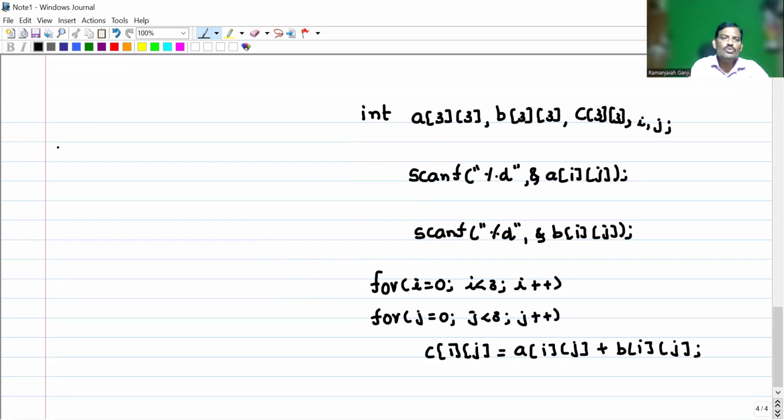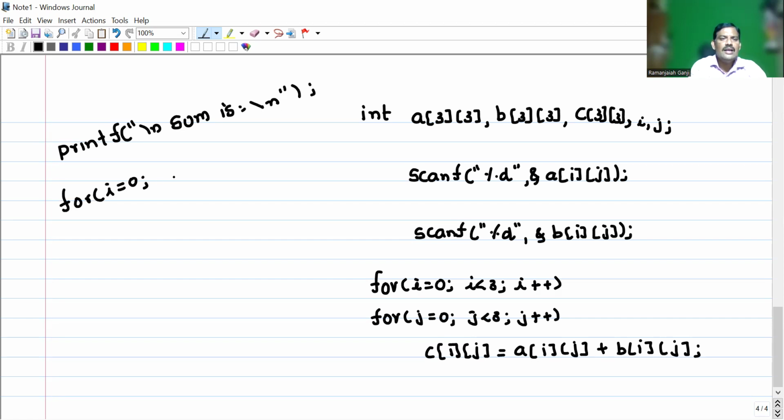After that, we have to print the matrix. We know how to print in matrix format, with \n. Addition of two matrices is, we require for loops. i is equal to 0, i is less than 3, i plus plus. For j is equal to 0, j is less than 3, j plus plus.